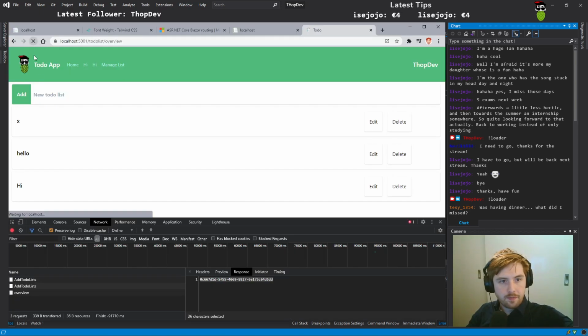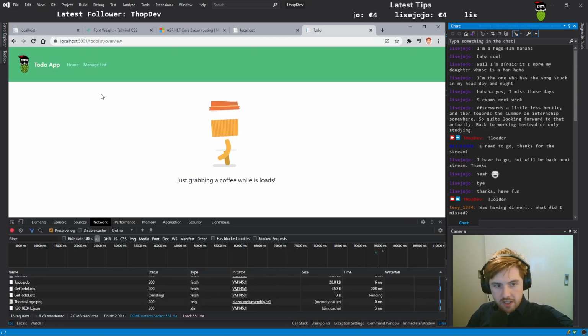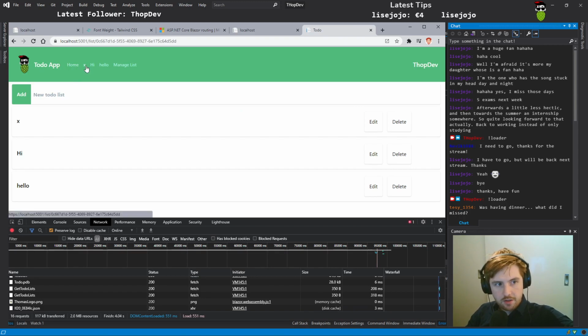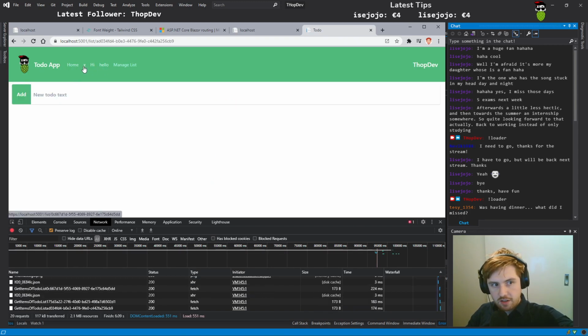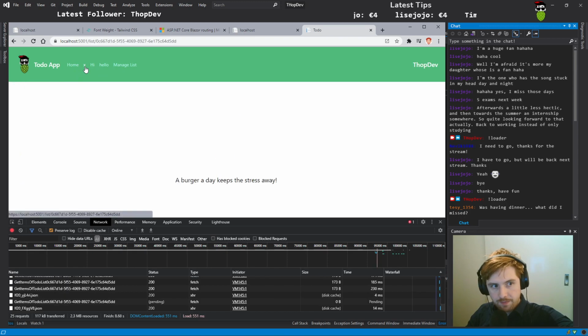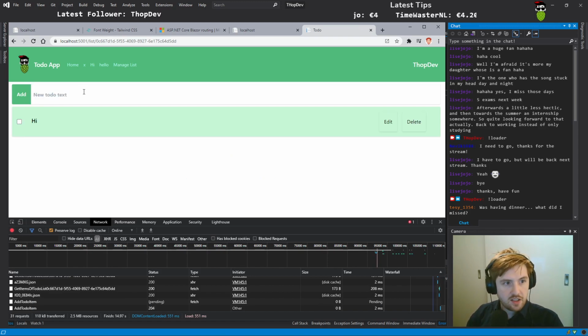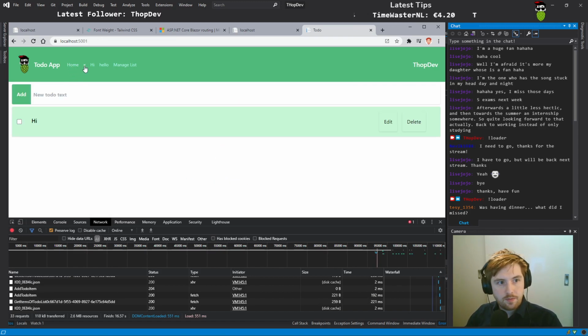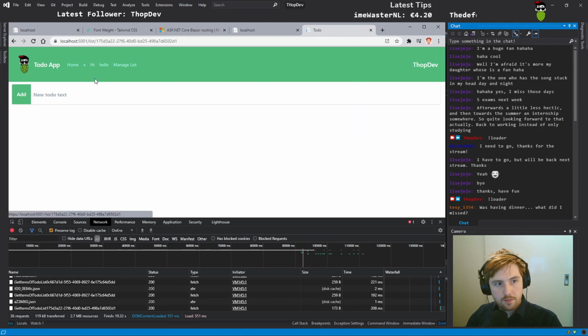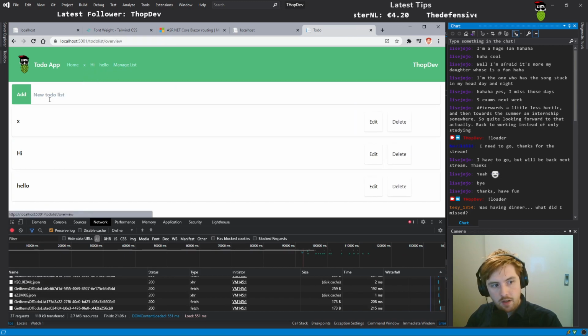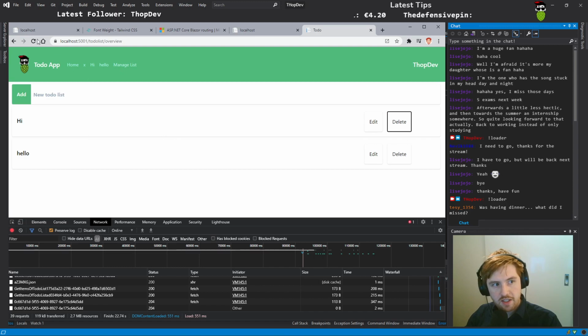We added support for multiple lists. So as you can see, you can select the list you want. And if you don't select the list, it grabs the first one, so that would be X. So if we would add high, that works, and you can now also delete them.